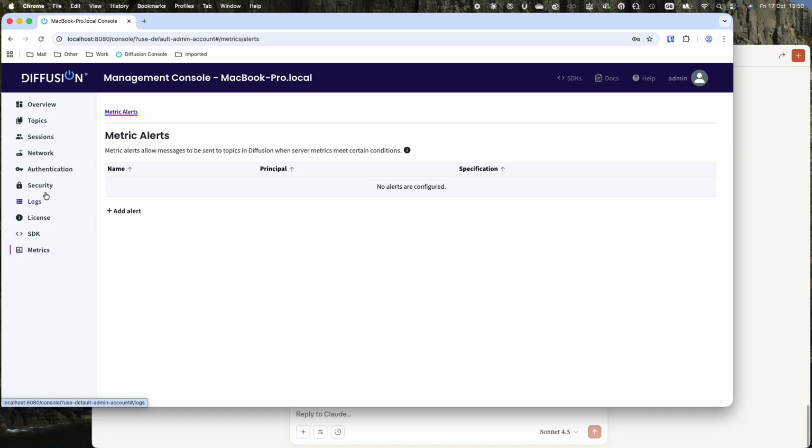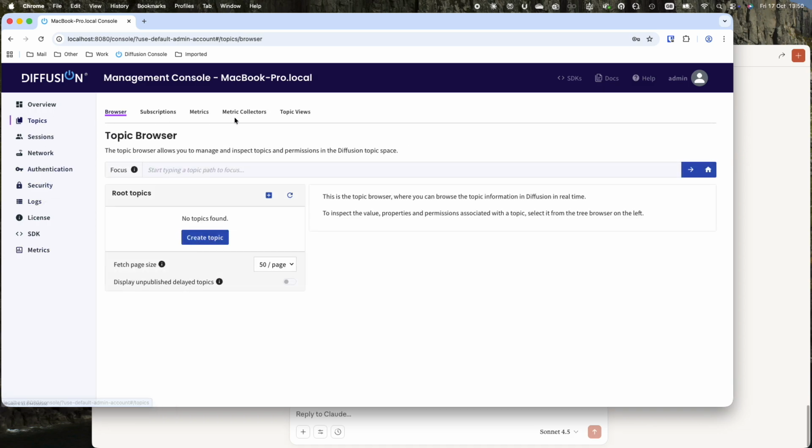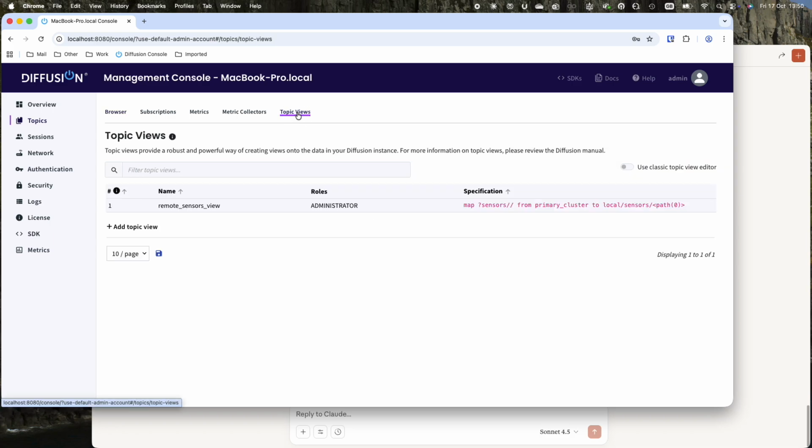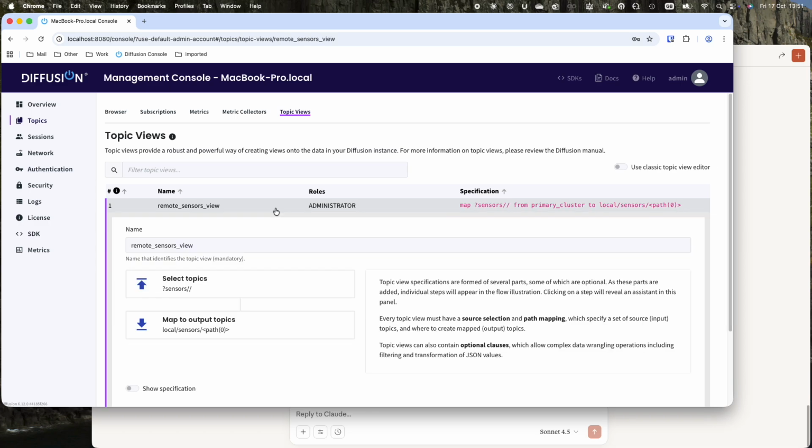Just to see in the console what we have here. We have a topic view, remote sensors view, map sensors from primary cluster to local sensors. The significant thing here is the from primary cluster.